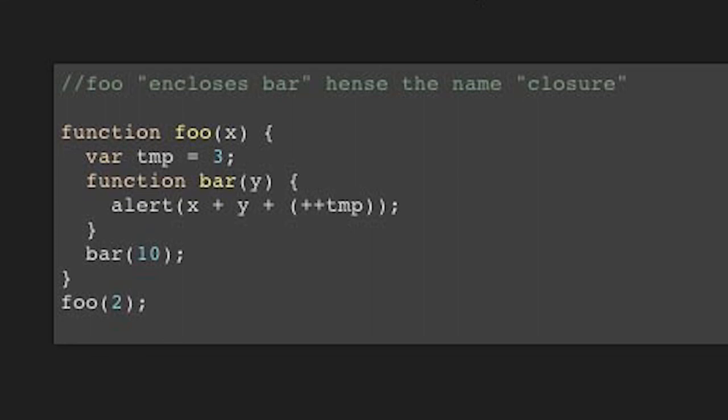There are good things and bad things about closures that you might want to worry about, and I'll talk about that some more later. But essentially, for your function declarations, the good thing is you can access anything inside foo from bar. Bar knows about everything in foo. And that's actually how we get into our classes in JavaScript.